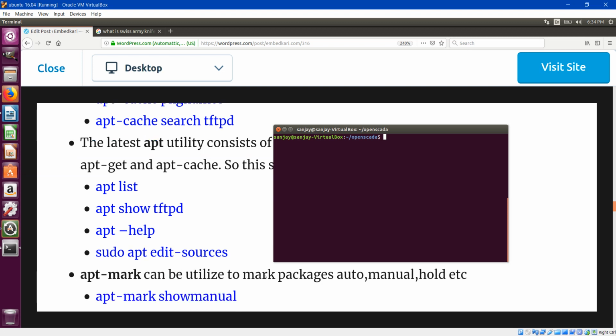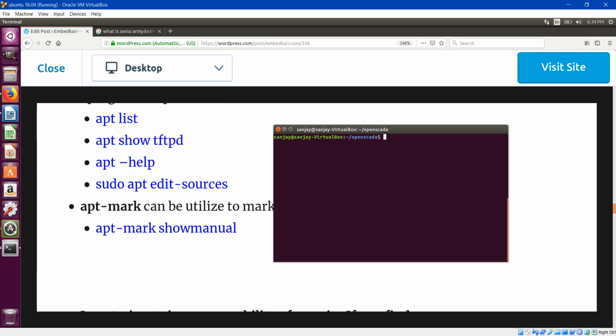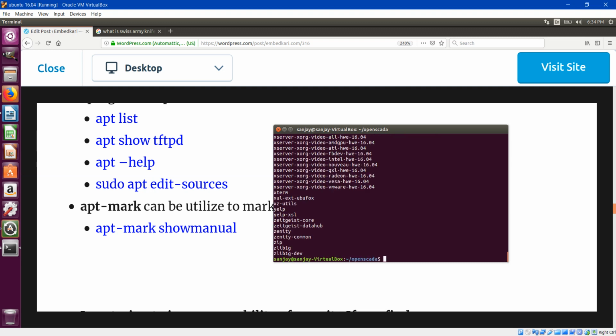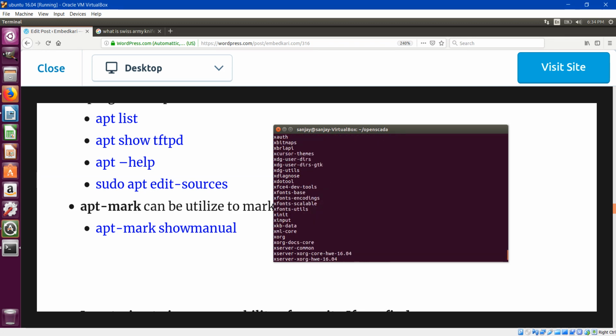And sometimes you probably want to check with apt-mark and list all the manually installed packages, so apt-mark showmanual, and showauto will give you all the automatically installed packages.